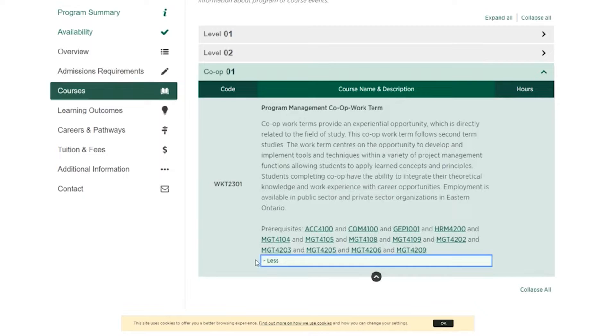A lot of people have been asking me that their offer letter states they have co-op, and the website also mentions it, but they don't. I asked my professors about it when I was doing my BIM course. At that time it was COVID so they didn't have a proper answer, but they did mention that they have to label it as co-op so that students get a work permit and can work 20 hours while studying — because in full-time courses you usually won't get a work permit with your study permit.